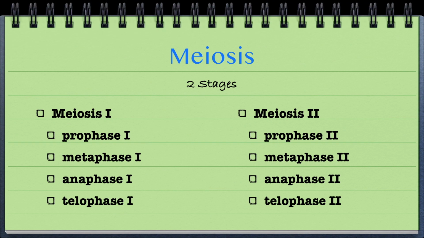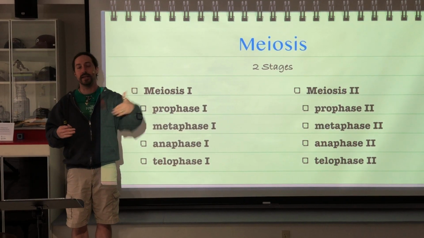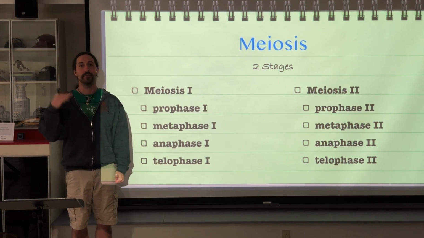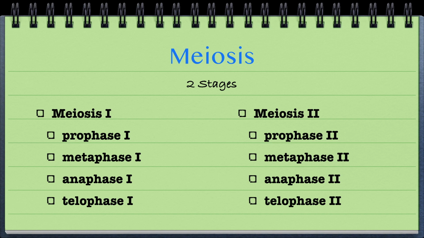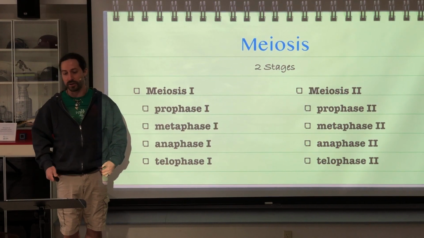Meiosis takes place in two stages, Meiosis I and Meiosis II. And you should recognize these different steps because they're the same steps as what you saw in mitosis. Prophase, metaphase, anaphase, telophase. The only difference now is that instead of being prophase, it's prophase 1 or prophase 2. And they go in order: prophase 1, metaphase 1, anaphase 1, telophase 1, and then prophase 2, metaphase 2, anaphase 2, and telophase 2. You might notice that there was no cytokinesis in between these two, and that's because it's actually part of one of the steps, which we'll talk about in a little bit.